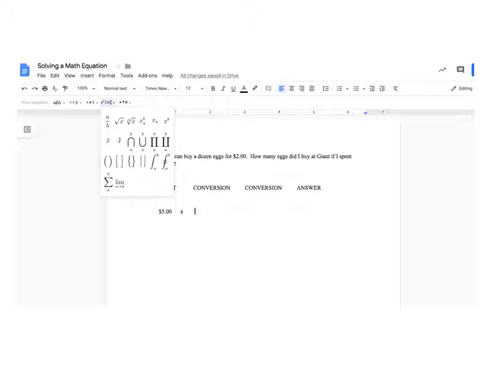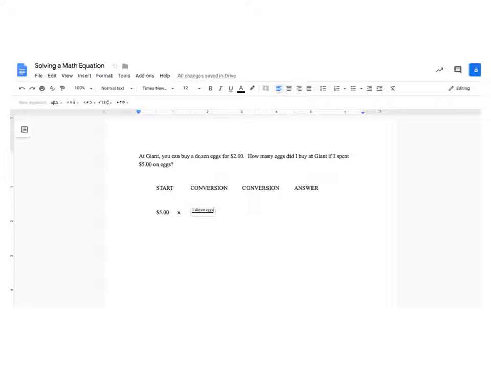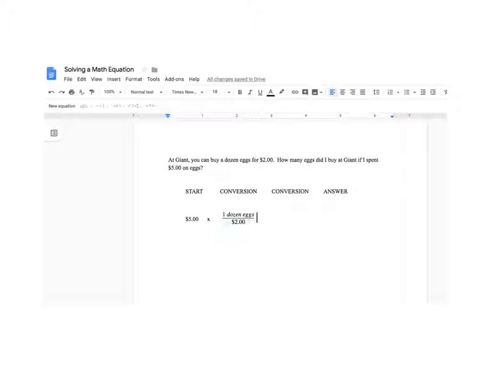Once I get to insert an equation, this whole bar pops up right here with all the different equation types. The one that I'm going to pick most likely in chemistry is this one right here. This is where you can put your fraction-based equations in, and I'm going to choose this a over b fraction. Notice that when I put the a over b fraction in, I could just start typing right into the fraction. I typed 1 dozen eggs at the top. I had to make sure my cursor was on the top. As soon as I'm done with that, I'm just going to hit the enter key, which put my cursor at the bottom of the fraction. I type in $2, and as soon as I'm done with that, I click out of the fraction.